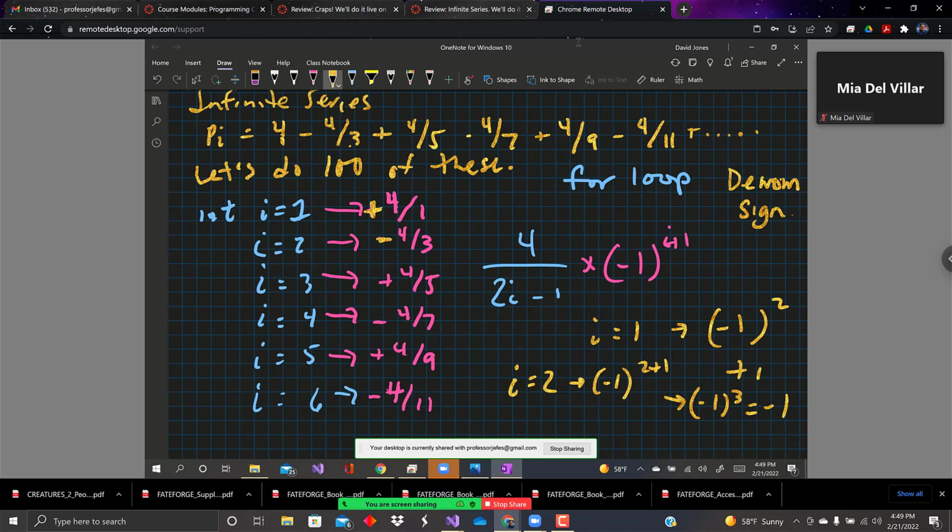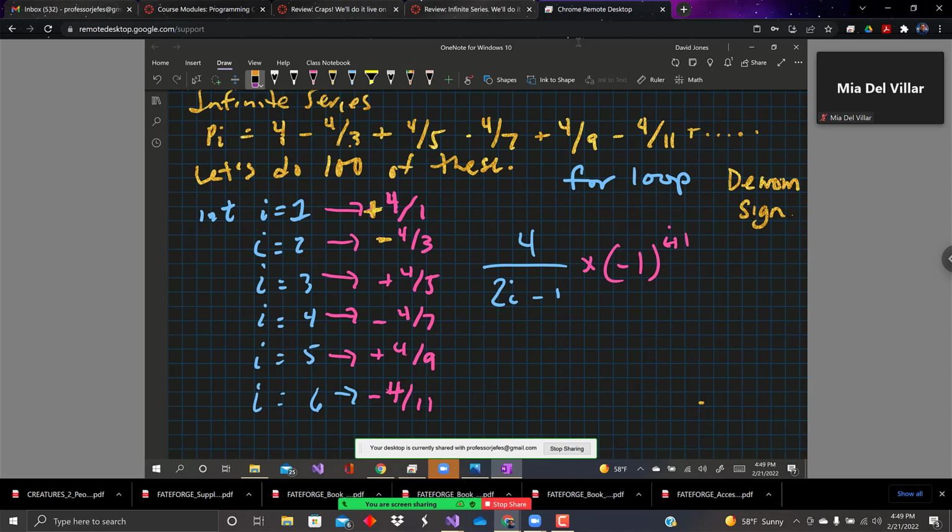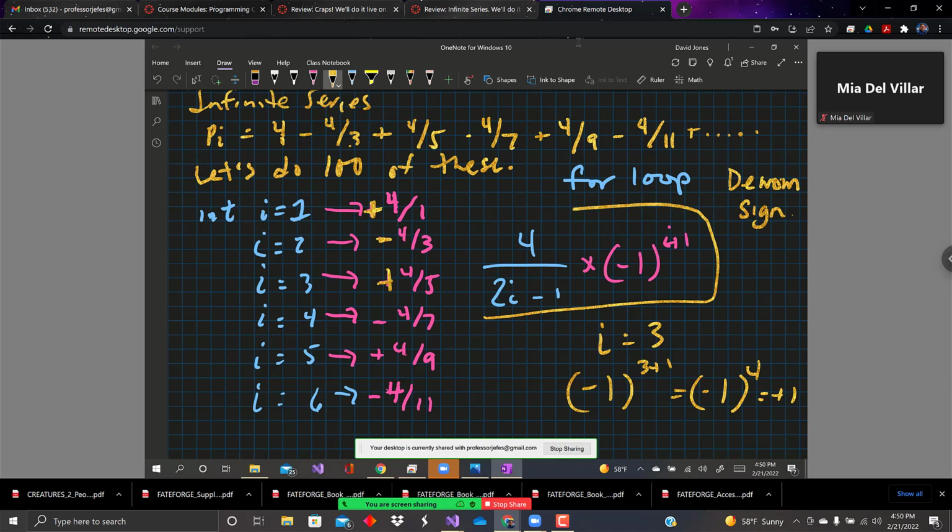That's matching up. Let's just make sure i equals 3 works. If I do -1 to the i plus 1, that's 3 plus 1, I get -1 to the 4, and that's +1. And we'd have a positive there. So this is looking like what we're doing.